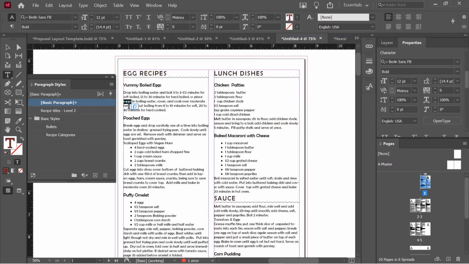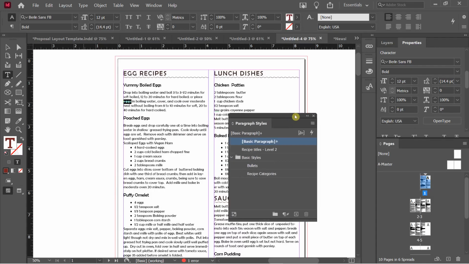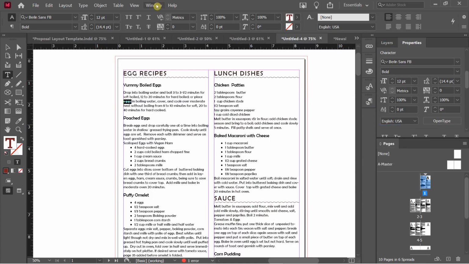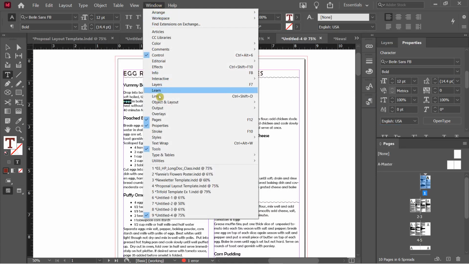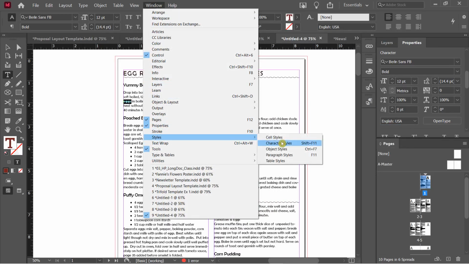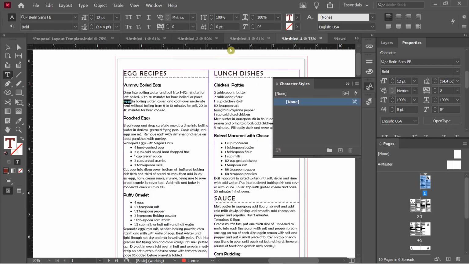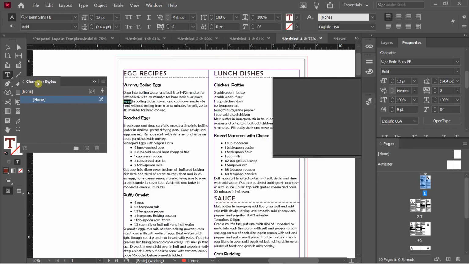Now I'm going to make that into a style. So I have it highlighted, and then, oops, wait, this is my paragraph style. I don't want to do a paragraph style based off of this. So what do I need to do? Oh, that's right, we're working with character styles. So I don't need this one anymore. Let's just dock this over there, go over to my Window menu, come down to Styles, and bring up Character Styles. Understand the distinction.